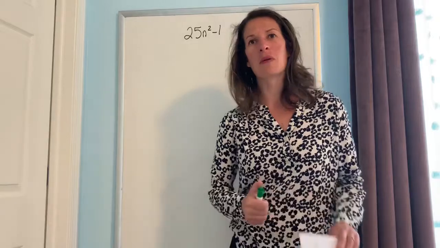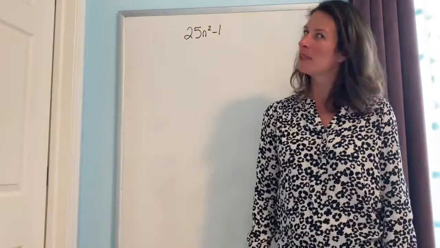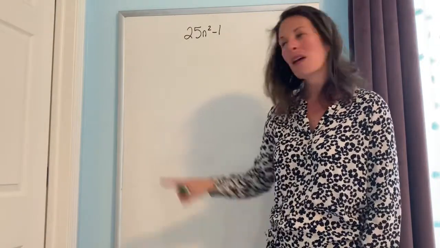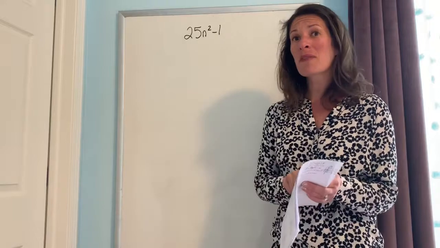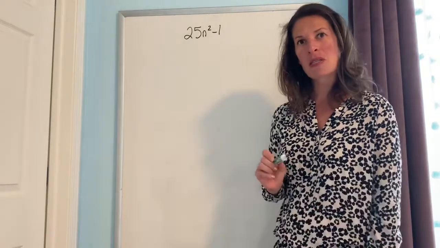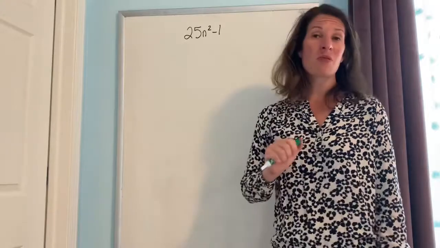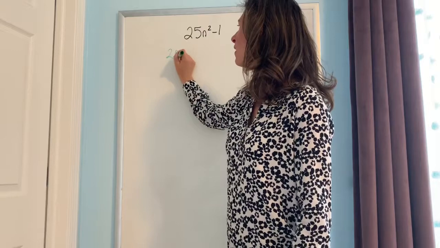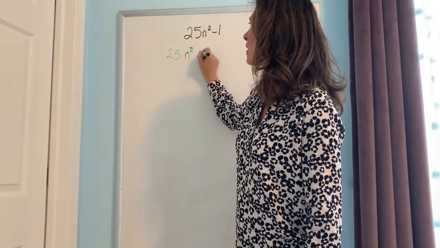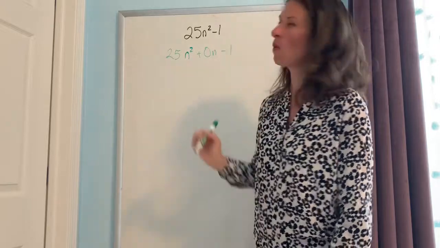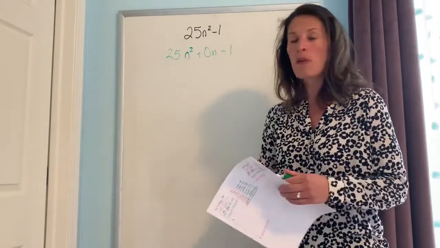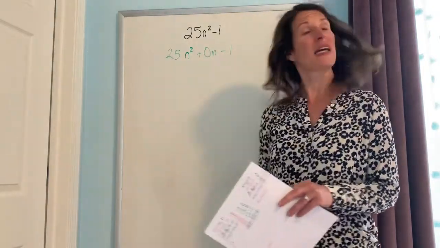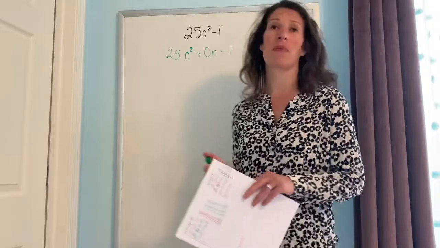Now, first thing we do, is there a number that we can pull out of 25 and 1? No, nothing can come out of 1. Do I have 4 terms? Sure don't. I only actually have 2 terms. So I'm going to want to rewrite this first as 3 terms. How many single n's do I have? None. I have 0, which means I'm going to rewrite it as 25n squared plus 0n minus 1. So remember, we can add and subtract 0 all day long. It's nothing, but it helps us. It's a placeholder for us to see what's happening there.